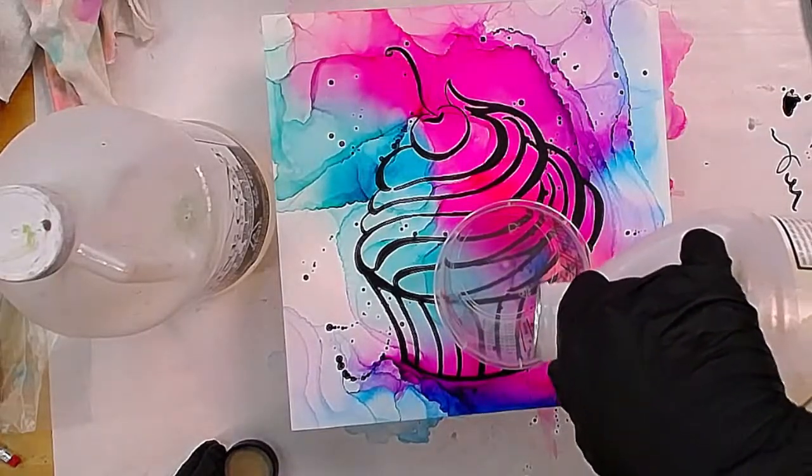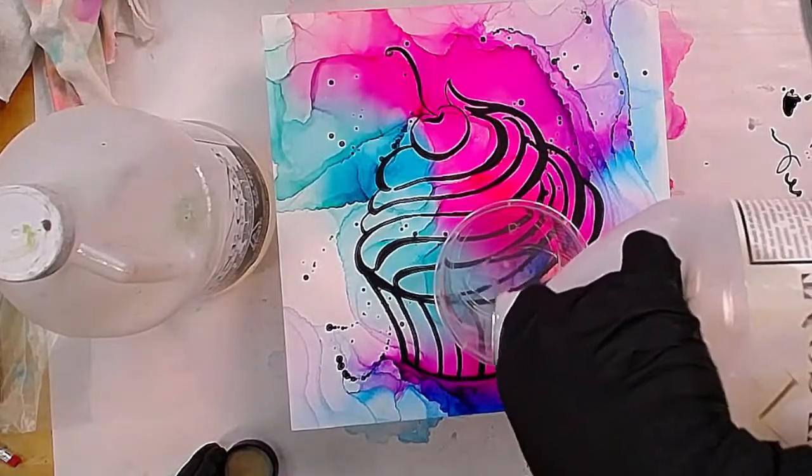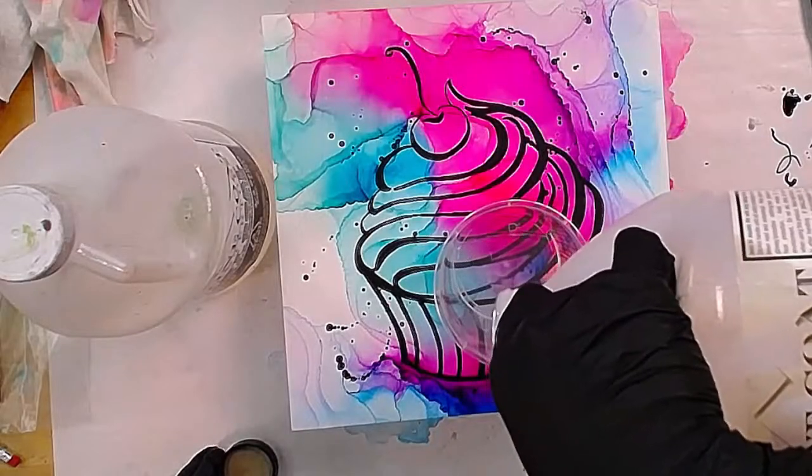All right, this is 10 inches. I'm just doing a clear coat, so I'm going to do... Robin Fraser says... 4 ounces.